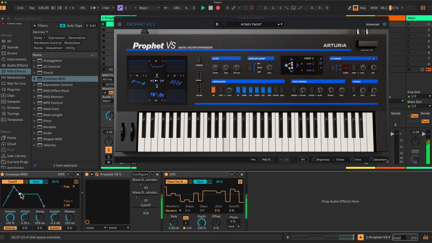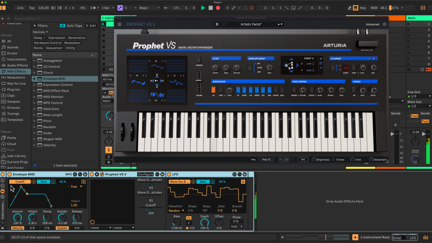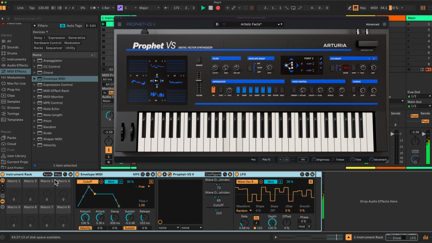Okay, so it's very simple to set up. Once you have your selection, you can group them together into a group and expand this with some macro controls.